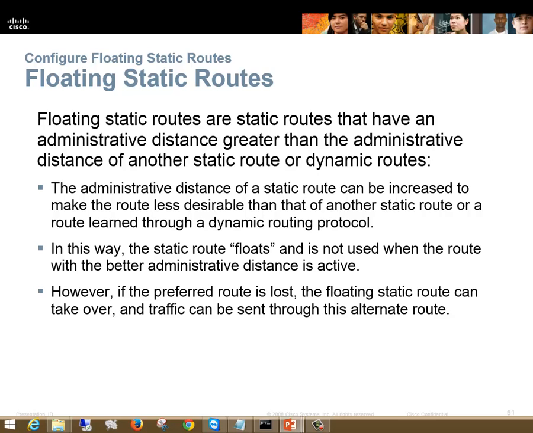I'm going to see if the next slide says it, but you can have more than one floating static route. If you have super mission critical that you have internet access, maybe you've got a primary and then two backup links. And one backup link is cable at 10 megabits, and then your other backup link is, say, DSL at 5. Well, you can set the administrative cost of your fast route first. Then you can set the one for your cable connection to be higher than that, and set DSL higher than that. And in that case, it will continue to use the best route till it's lost. Then it'd switch over to cable, and if cable and the best route were lost, it would switch over to your DSL connection.